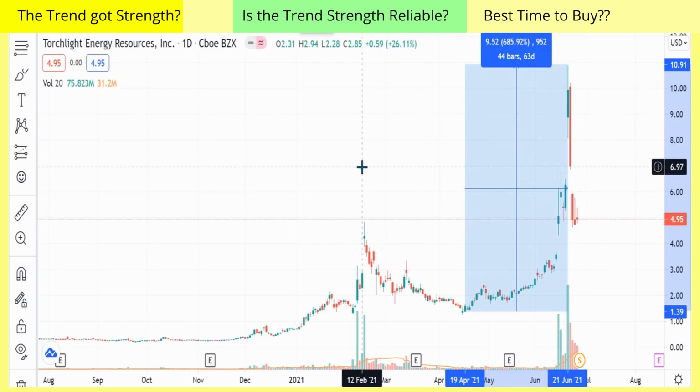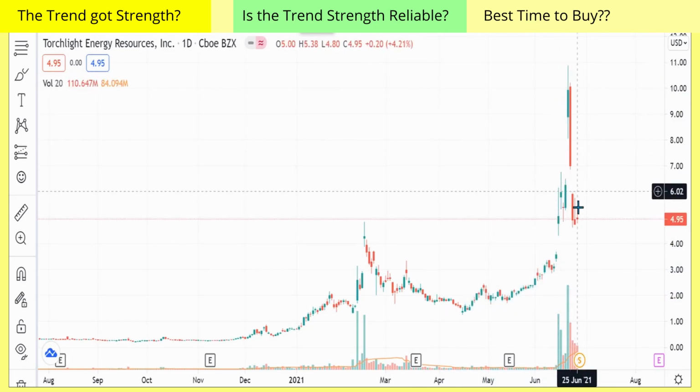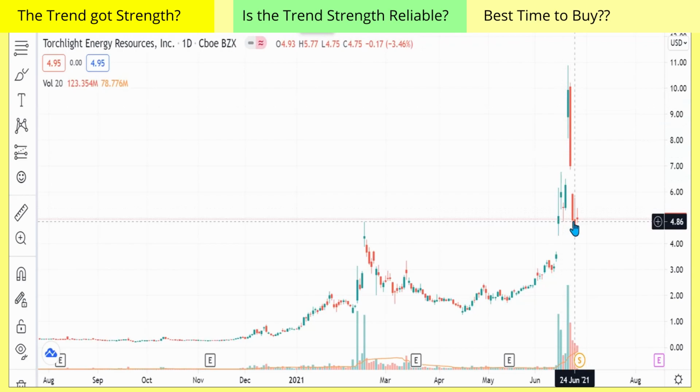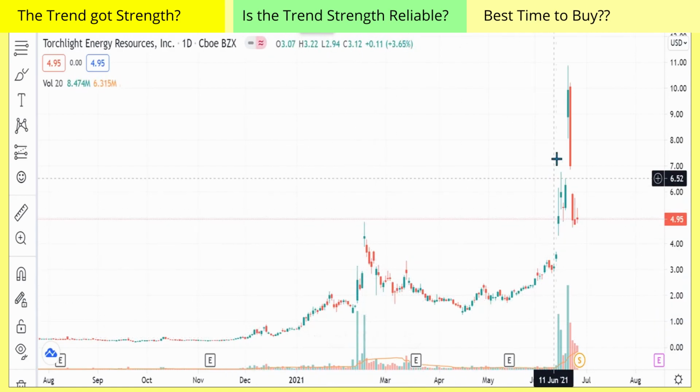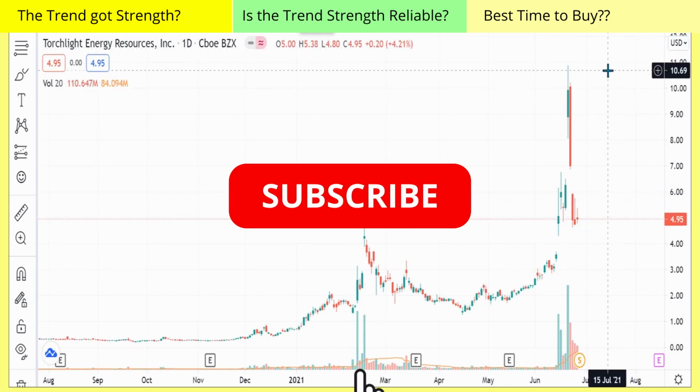Okay, so that is the first part. We have identified that this particular stock has high strength in its up move, so it tells us that the next move is going to have the strength to move up. If you are worried that the price is now moving down, yes, it is moving down, but that might be a good opportunity for us to buy, because according to the strength analysis, the move that we have seen so far has the strength to continue moving upward. So that is positive news for us.